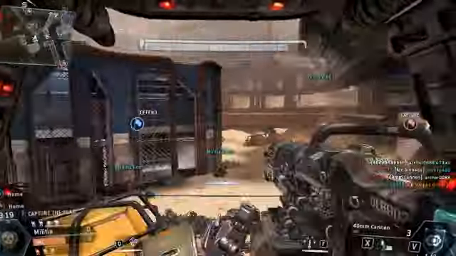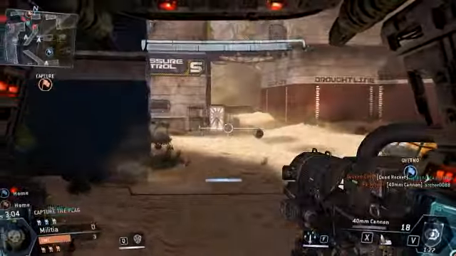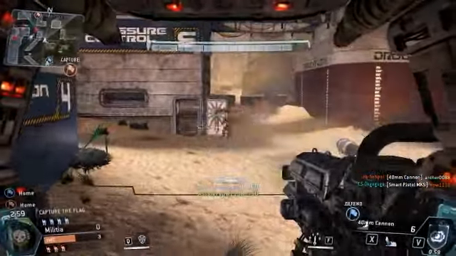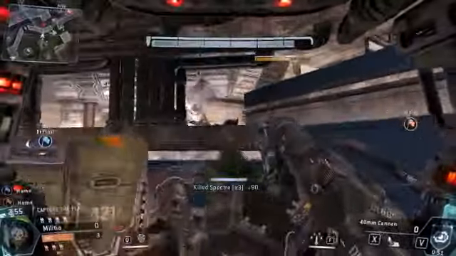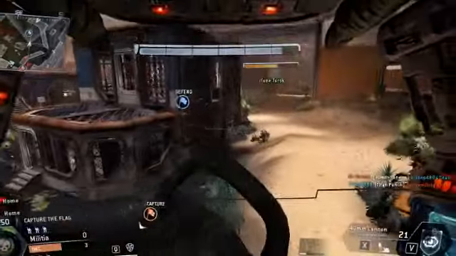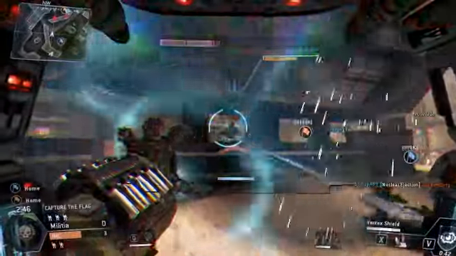You know what? I'm gonna go over here and defend the flag. Probably not a good idea. What's going on? I hit something. Friendly Titan down. Critical damage. I recommend a tactical withdrawal.